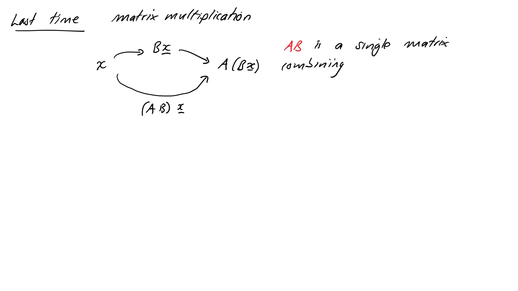Kia ora, in our last video we looked at matrix multiplication and we learned that we can consider matrix multiplication to be what we get if we take a vector, transform it by a matrix B and then by a matrix A. We found out that we can actually represent that by a single matrix AB and so that's kind of how we defined what the product of two matrices are.